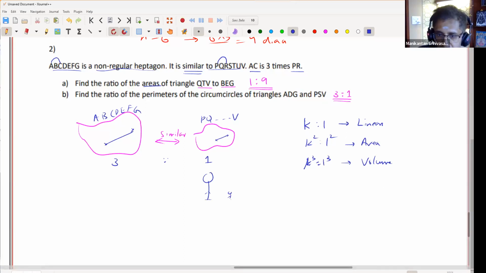If I give the ratio of the two heights, I can ask the ratio of the two weights or masses. Mass is essentially proportional to volume, assuming the human body density is the same irrespective of whether you're an adult or a child. Therefore you can use the same as the volume, k cubed is to 1 cubed. In this case we are talking about two ratios of areas, smaller to bigger. Therefore ordering matters, 1 is to 9.